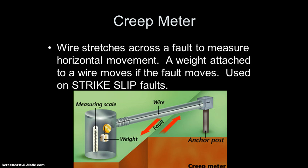And you can see that they have a measurement tool attached to that string and the weight on the other side. So they know that if it's at one measurement one day and they come back a week later and that measurement has changed, there's been movement and they've either gotten farther apart or closer together depending on how that fault is moving.